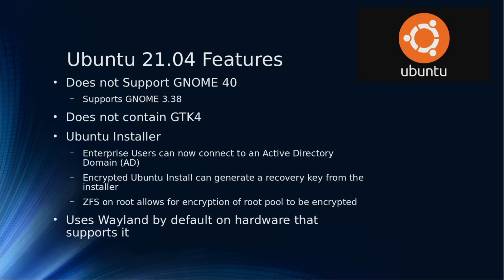The other thing is if you are encrypting your Ubuntu install, that is, you're going to encrypt the hard disk on which this sits, you can now generate a recovery key directly from the installer. So that's nice. I suppose it is possible that you could forget your password on the way in, but it's good that that's out of the way. You've got that recovery key stored away safely now. So if you do forget what that initial password is to your disk, then you can get back into it.